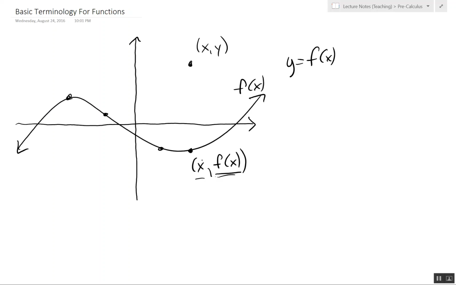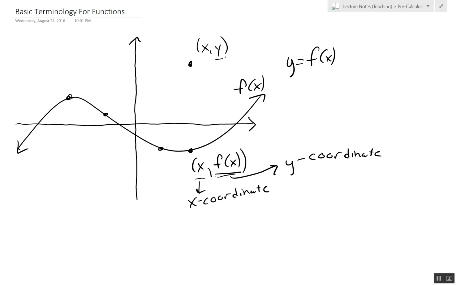These are called coordinates of the ordered pairs. So this is known as the x-coordinate, and this is known as the y-coordinate. So notice that the x-coordinate always corresponds to the independent variable, and the y-coordinate always corresponds to the dependent variable. And actually that terminology still holds if we just look at an arbitrary point in the plane. This is still called the y-coordinate. It is just not on the graph of the function.